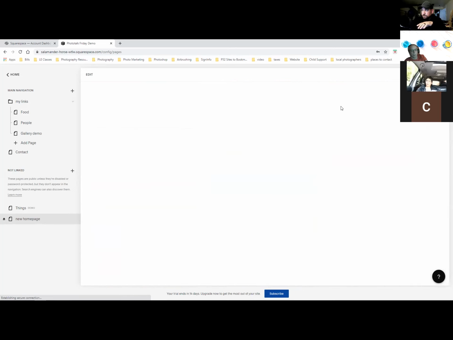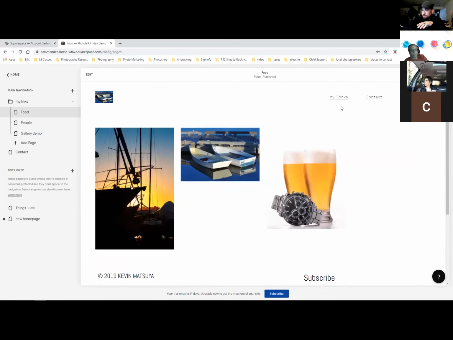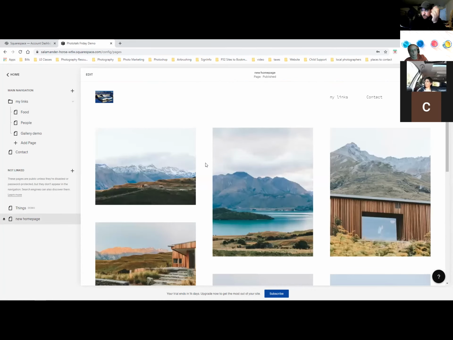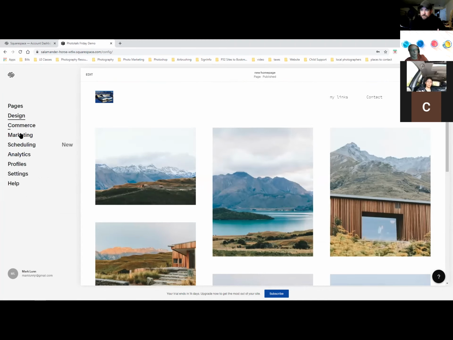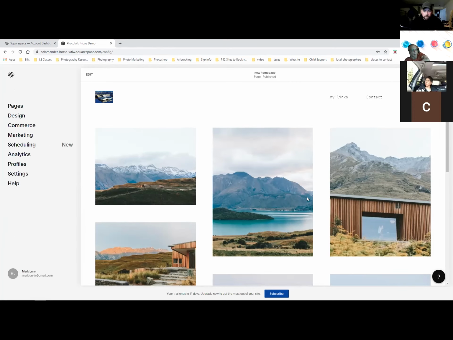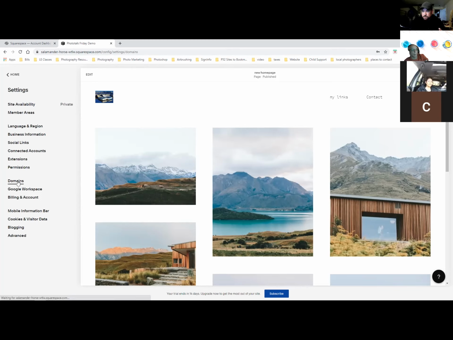So if somebody goes to your site and they click back on your icon, or they go just to your URL, that new home page is now your home page. Okay, and then the last thing, probably as far as making it live, once you have everything set up on your website, you are ready to connect your domain. So that way, when somebody types in your URL address instead of the Squarespace address to see the web page, you just go to settings, go to domains.